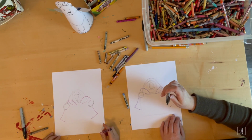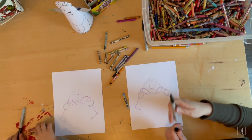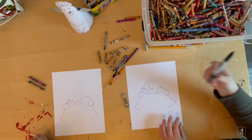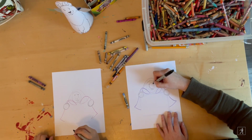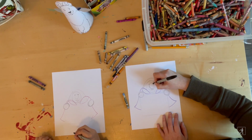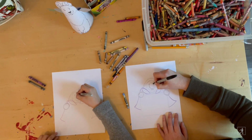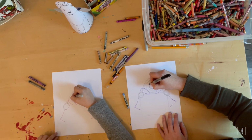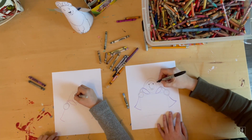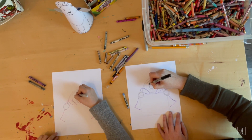Okay, so now we can start to add a little bit of details. This is one of my favorite parts, the Sharpie. Again, if you're not allowed to use a Sharpie, or if you don't have a Sharpie, any black marker will work. You can even use a ballpoint pen if you just make your lines a little thicker. So we're going to go on top of where we put the eyes. And rather than making them just circles, make them kind of like up and down ovals if you can. You can just add a little bit if you need to.